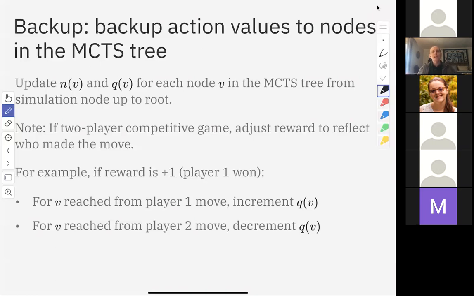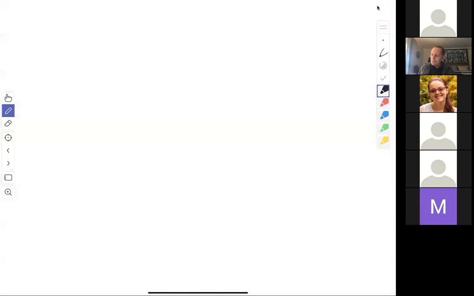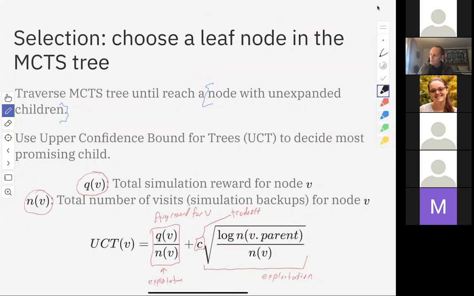Okay. And the reason for that, originally I talked about doing a min-max, where you look at mins and then maxes and mins and then maxes. Well, notice back in the selection phase, we're going to just do maxes for every level. And since we're going to do maxes for every level, we've got to go ahead and negate the Qs so that the max of negated values gives us the min that we want. All right. So we could have fixed this in either the selection or in the Q values in the backing up, and we chose to do it in the Q values.